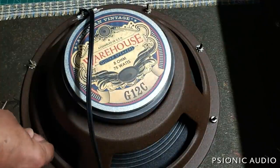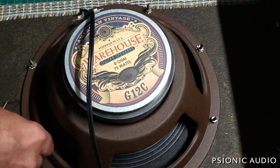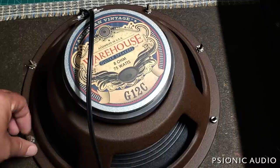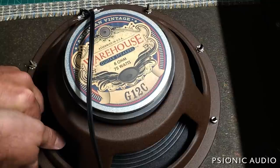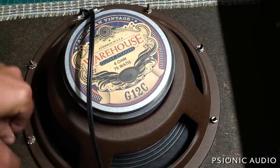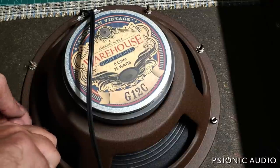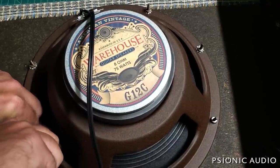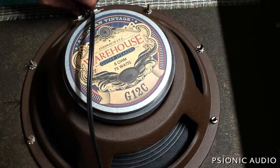Modern Fender reissues and Blue Series use some form of MDF — I think maybe it's plywood — and they just screw into it with wood screws, which is not ideal but fixable because the wood screws go from this side down into the wood, not coming from the other side through the baffle. But modern Fenders are only designed to last about two seconds past the warranty — which is what, a year, two years? Meanwhile this one from 1969: everything that's wrong with it is fixable, and when I'm done with this amp it will be every bit as good as new.